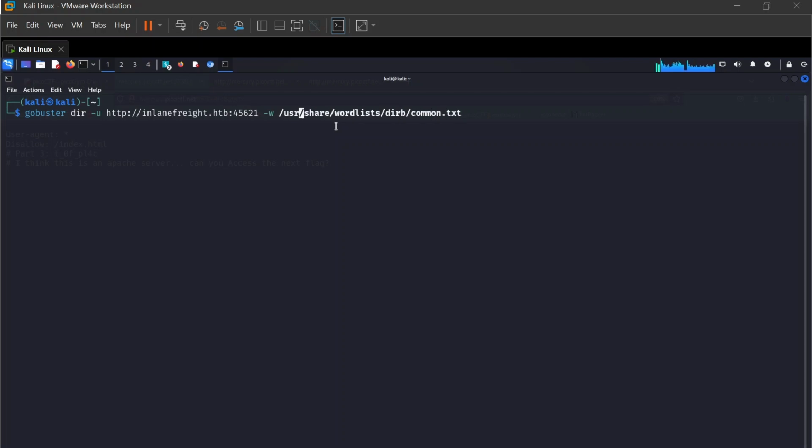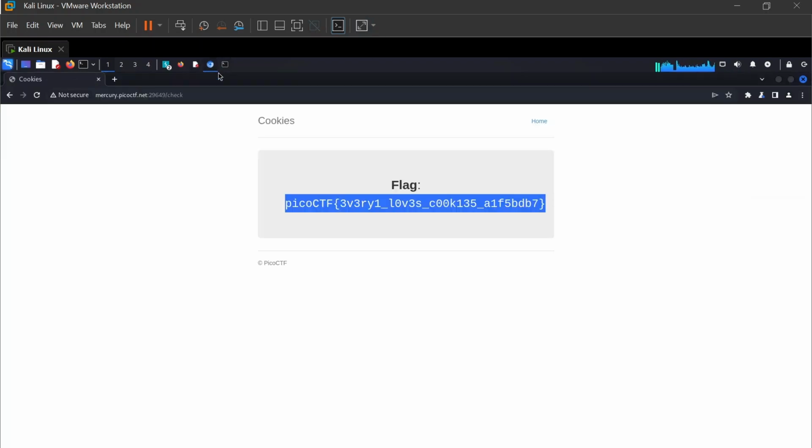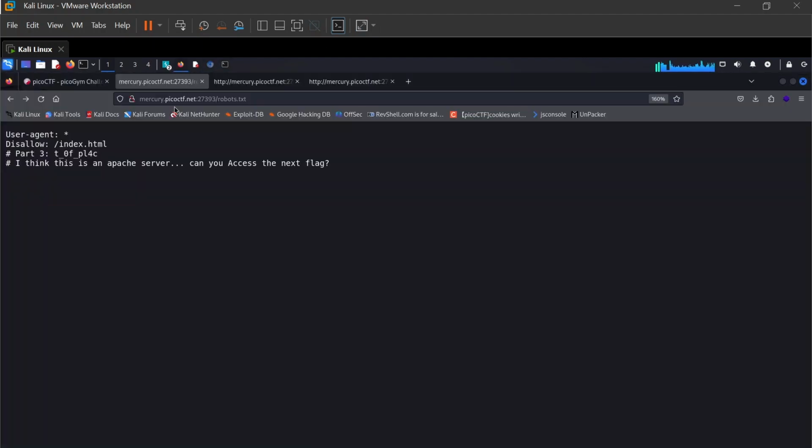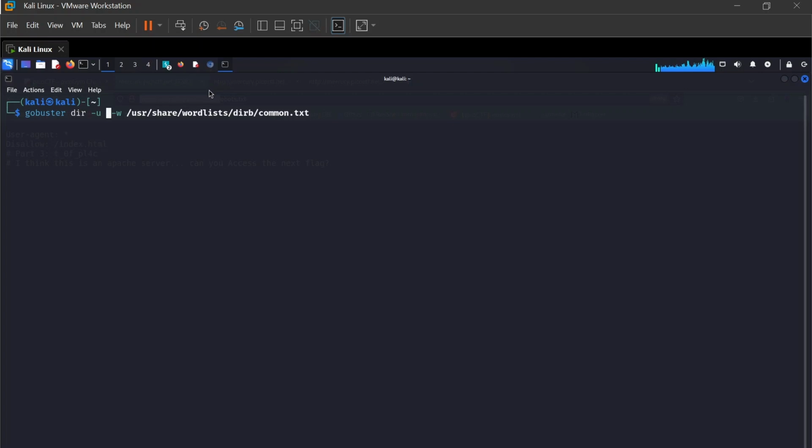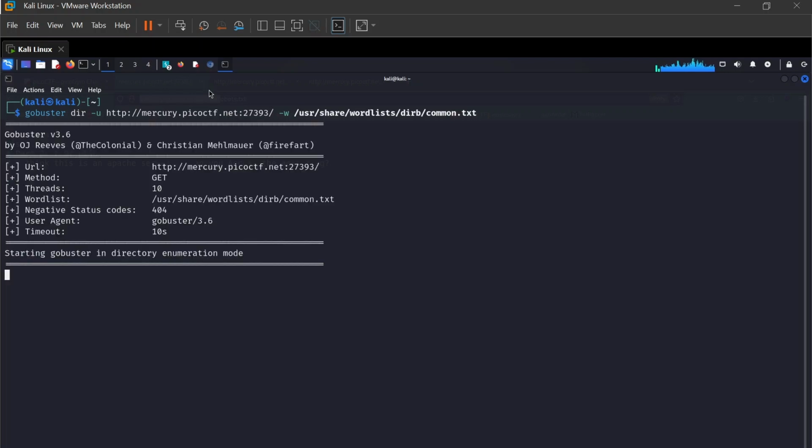I'm going to just use the URL that was given, and let's see if that gets that for us. Okay, well, this is not what I meant. So I'm going to copy this, Ctrl C, Ctrl Shift V. Okay, so I'm just going to close that. Alright, let's run this and see what happens.